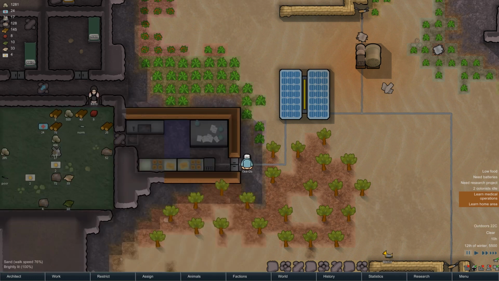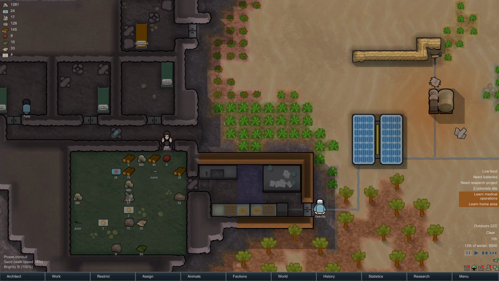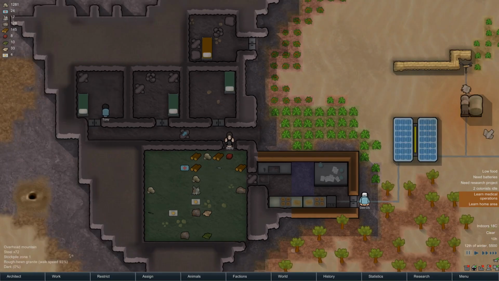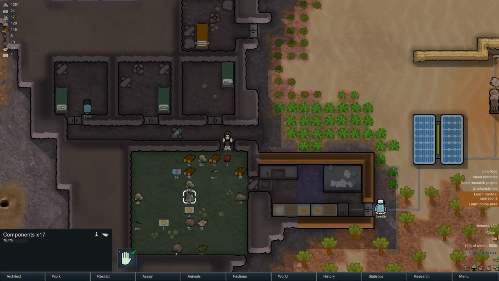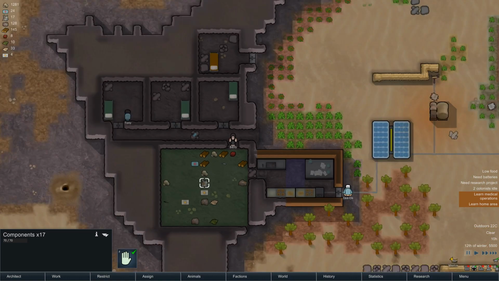I might actually just throw another little video up and show you some of the other stuff as well. So I think I've talked about prison breaks, relationships, animals, threat response. Economy. There is components now. Components are these things, and if you go here, basically it's a whole slew of things. So it's gears, capacitors, circuit boards, wheels, blah blah blah, and you need a lot of them for making complex machines or electronics.